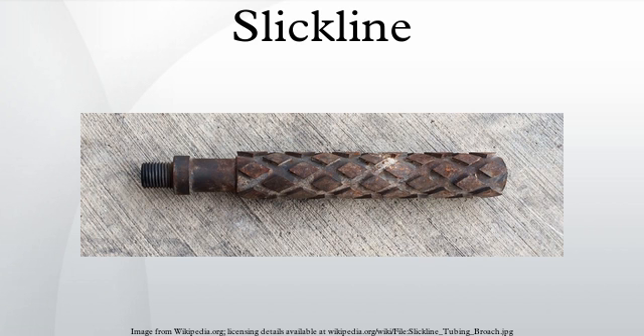Power jars use springs or built-in hydraulics to give an upward jarring motion where greater force is required. Stem essentially just serves to add weight to the tool string. The weight may be necessary to overcome the pressure of the well. Some variations of stem, called roller stem, may have wheels built into the tool to allow the tool string to glide more easily down moderately deviated wells. Stem gives the hammering action to the tool string which in turn allows the jars to transmit the force given by the movement of the stem's bars. Depending on well conditions, extra small OD stems are used or extra large. The range can be from 0.75 inches to 3.50 OD and the stems normally come in 2 feet, 3 feet, or 5 feet lengths. The connection to the rope socket or other tools can be a threaded connection or a QLS system.